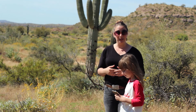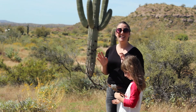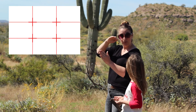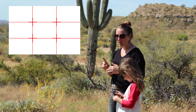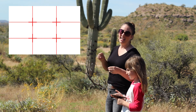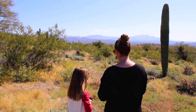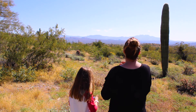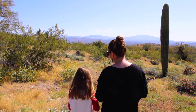Now the rule of thirds is the first thing we're going to learn about taking a landscape photograph. Rule of thirds works like this: you're going to imagine that your screen is broken up into thirds. Then you're going to put your most important thing — your focal point, what you want to be the center of attention — in either the right-hand side, left-hand side, top, or bottom third of your frame. In our picture, our cactus is going to be our focal point — he's actually in the foreground.